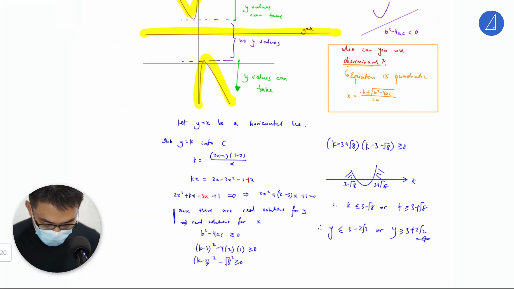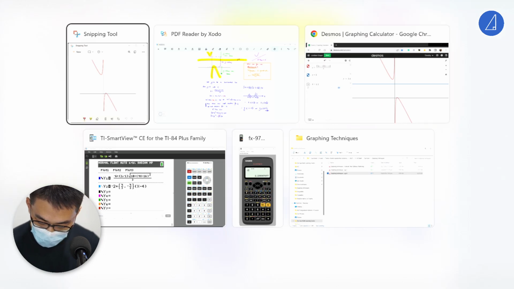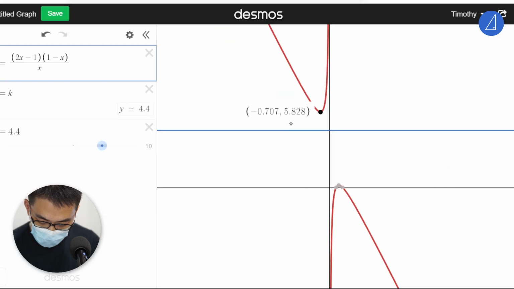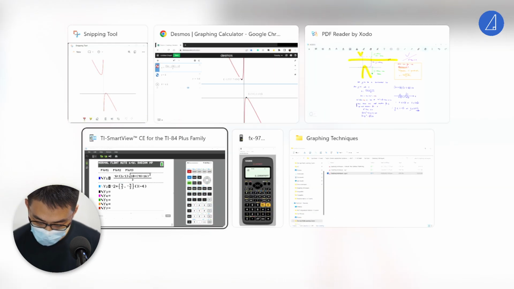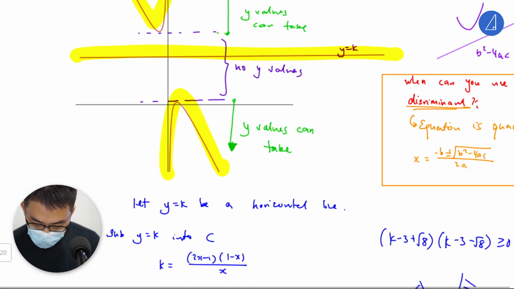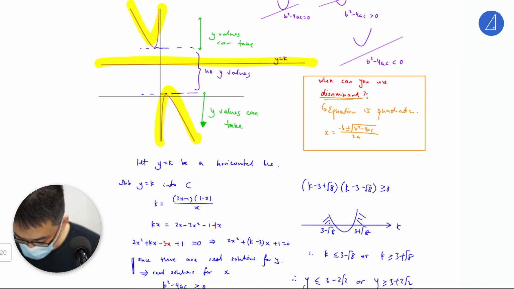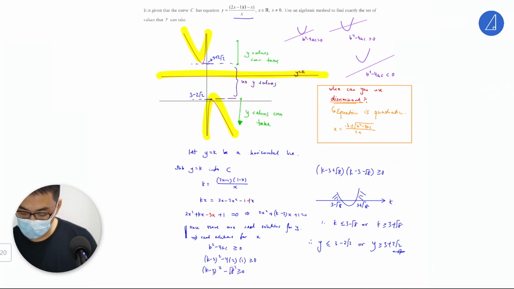When you key in calculator to the graph here in your answer, to check your answer, what you do is you go to your graph, you make sure this is the value that you find, 5.82, and then the y value here. So this should correspond to this point here. This one here should be 3 plus 2 root 2. And this is 3 minus 2 root 2. Okay? Key in calculator and check.